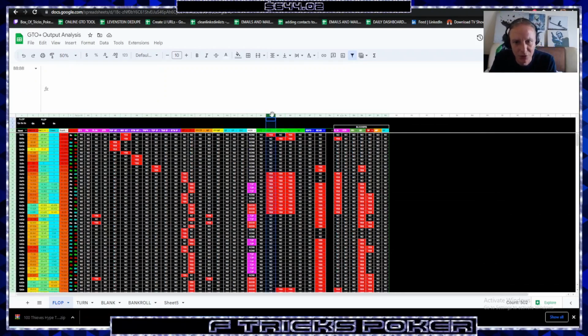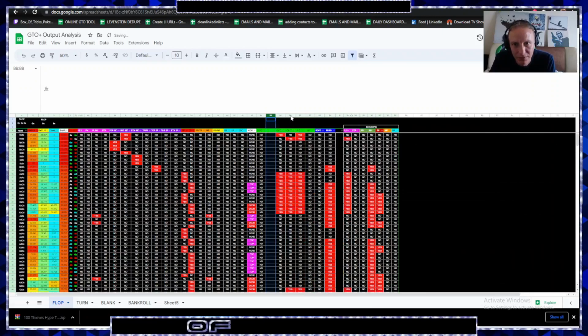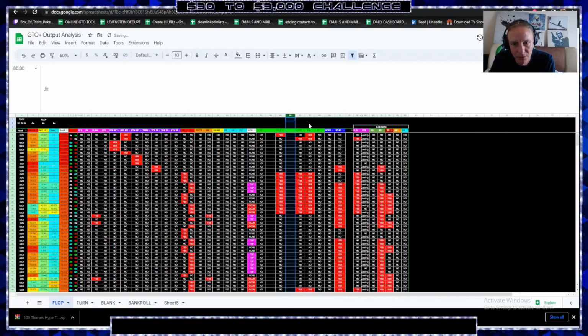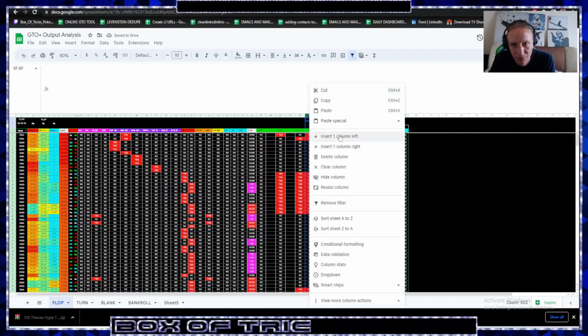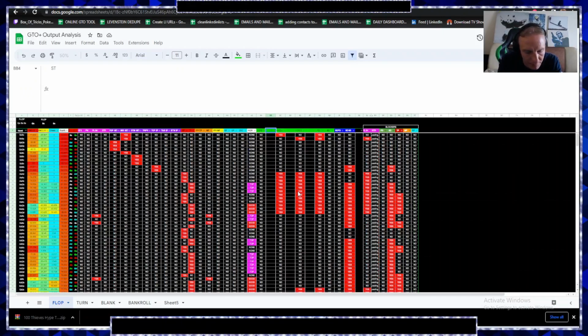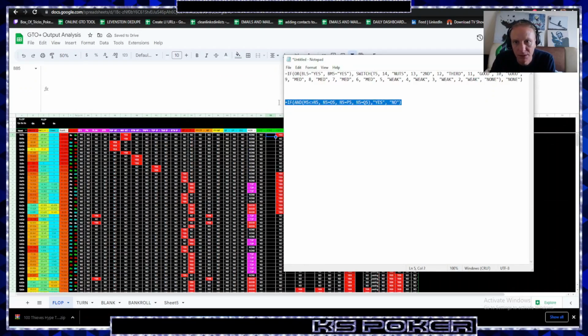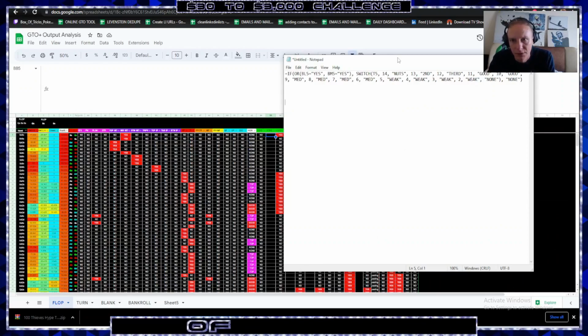We're going to have to insert a few more columns here. I suppose that doesn't really matter, does it, if all we do is hide them again afterwards. So 1 there, 1 there, 1 there. Strength, strength, strength, strength. Now, at this point, we go back to here. We look at this.